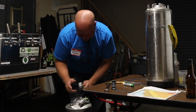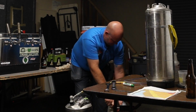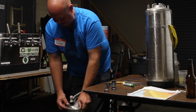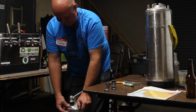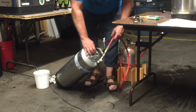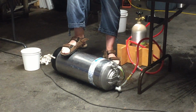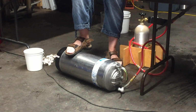So we're going to put the gas to this. Okay, so now that little gas tube is the short one, right? So it's up high, above the beer. If you lay this down like this on its side, you hear that? Just that will carbonate this thing faster, and I haven't even rocked it yet.